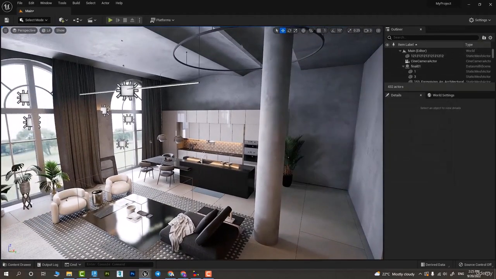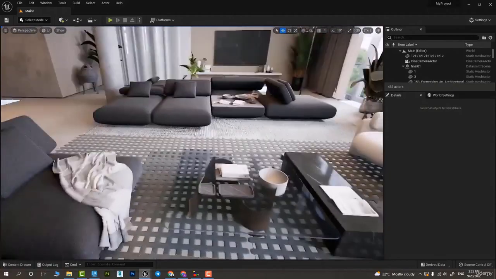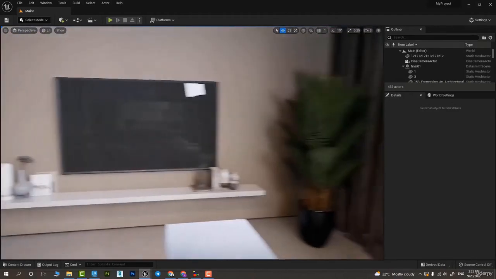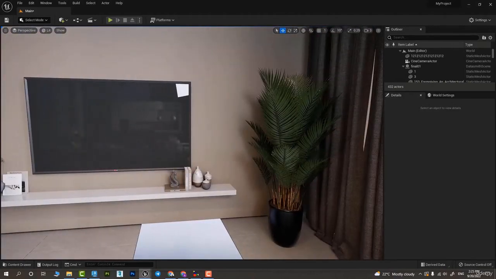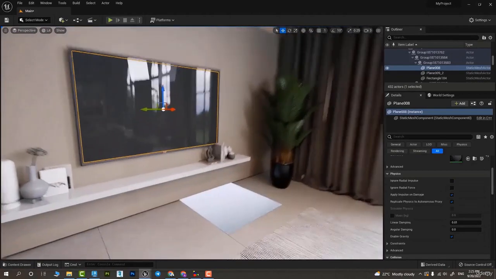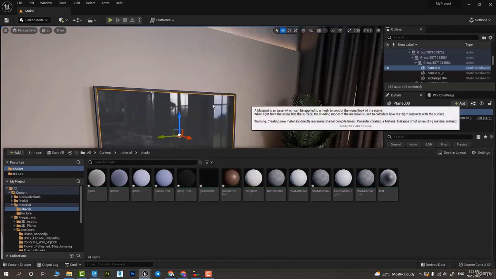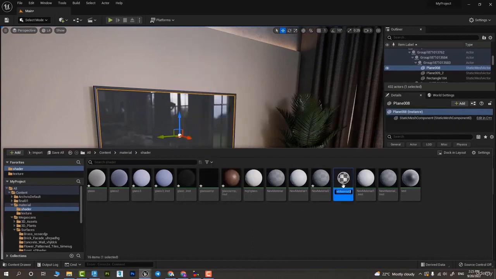And now we can just start looking at our scene again and see if we have any more objects that we can just work on for practice. I'm going to create a mirror here on this TV, and after I'm done, I'm going to revert it back to what it was. So I'm going to create a material. I'm going to call this one mirror. Okay, so mirror for this one.